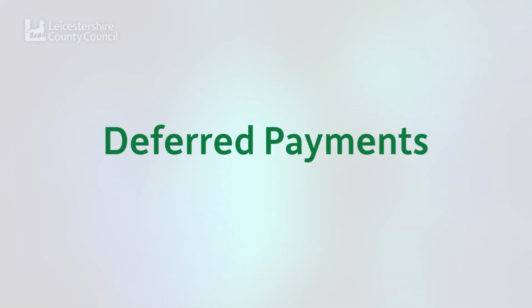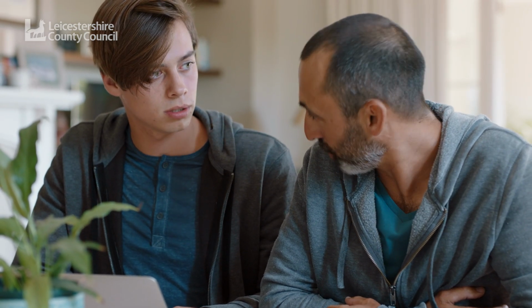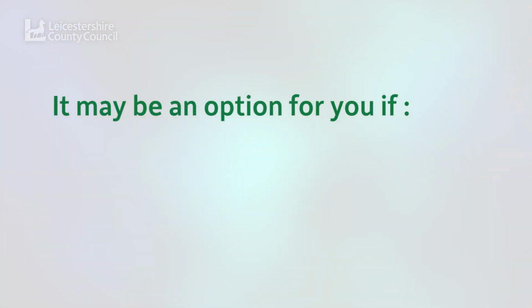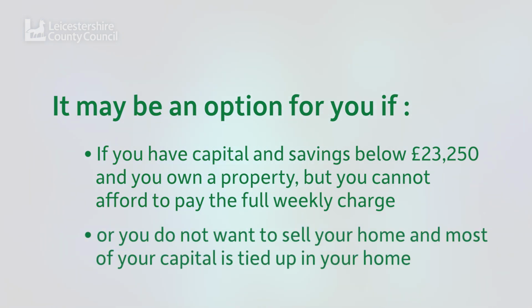Deferred payments. One of the options that is available to you is to apply to us for a loan in the form of a deferred payment agreement. A deferred payment agreement allows you to use the value of your home to pay for care in a residential or nursing care home or extra care housing. It may be an option for you if you either have capital and savings below £23,250 and you own a property but you cannot afford to pay the full weekly charge, or you do not want to sell your home and most of your capital is tied up in your home.